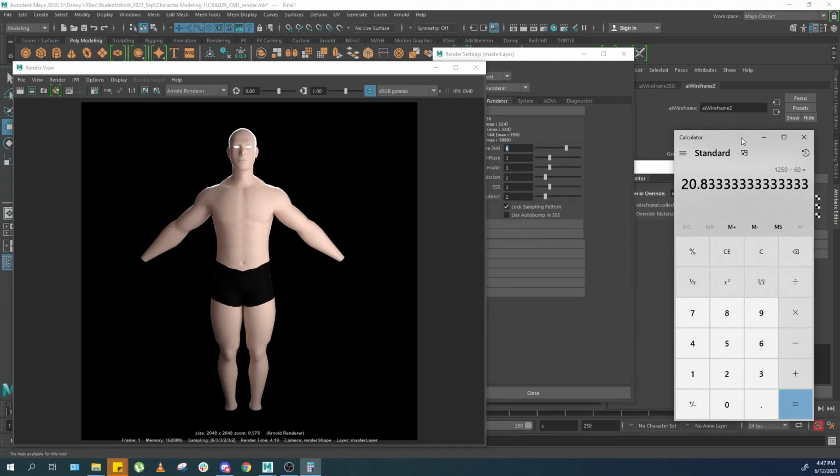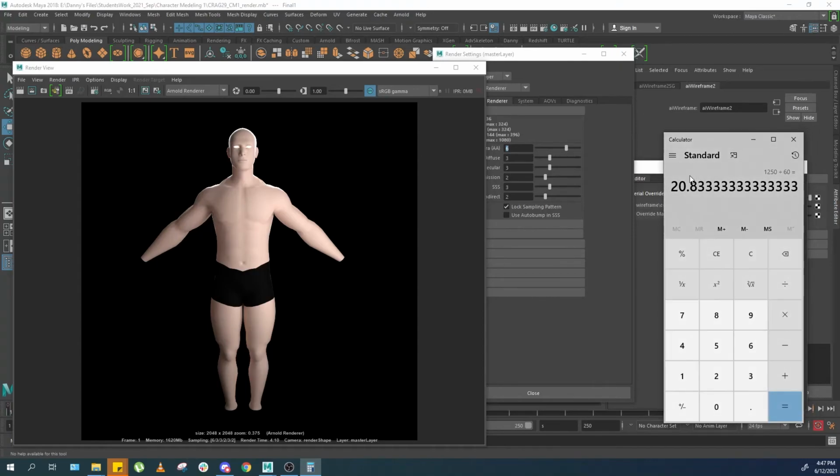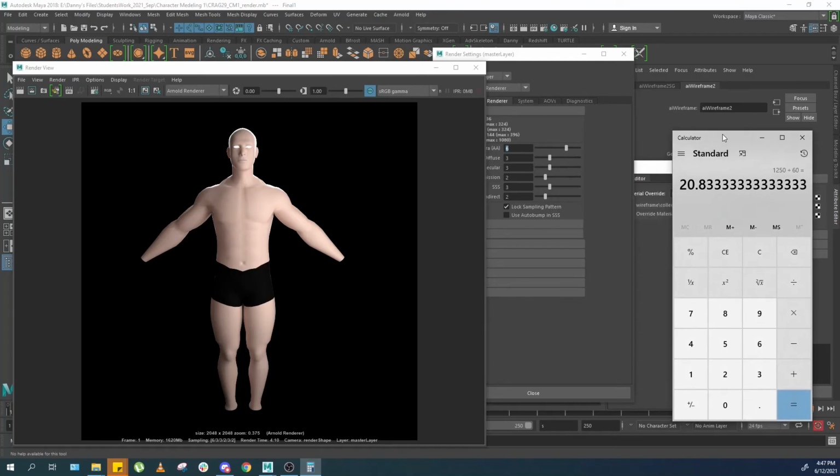Anyway, I don't prefer 20 hours for only the beauty. Maybe try to make it below 15 hours, or depends on your machine.